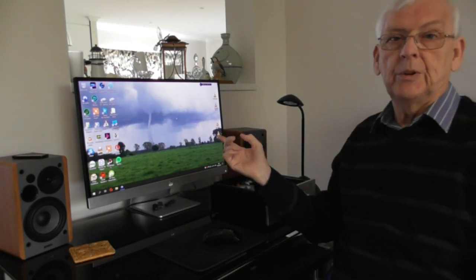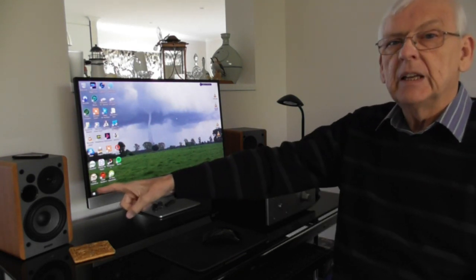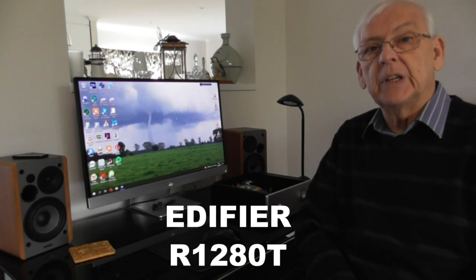This is my setup in the lounge where my computer is with all my music. I've just purchased a pair of these Edifier speakers and we're going to have a look at those today and a brief listen. Bearing in mind, as I've said and many others have said a million times, you cannot judge the quality of sound listening through the microphone on this thing, which is fair at best. But people continually ask me, so I'm going to let you hear them — though they're not representative of how they sound at all.